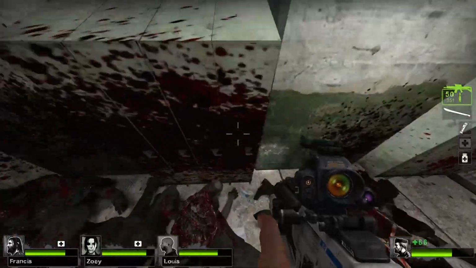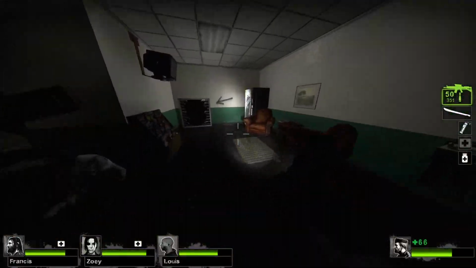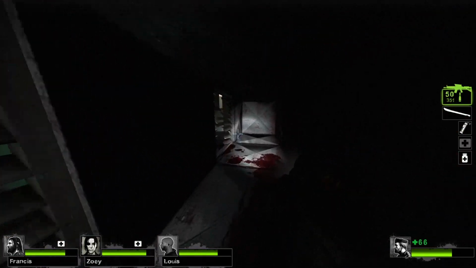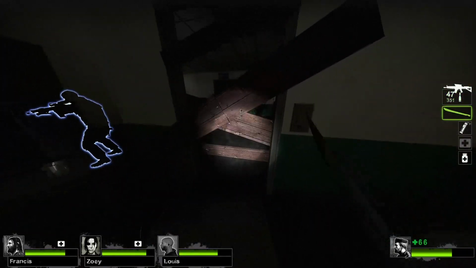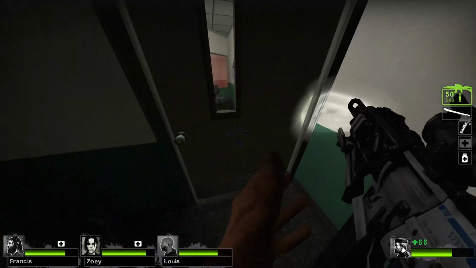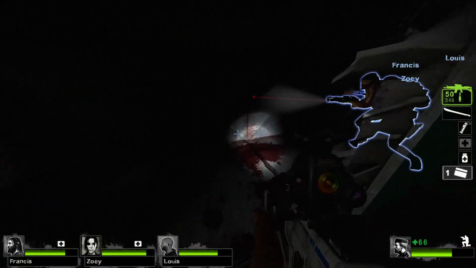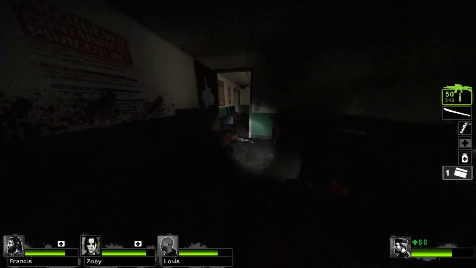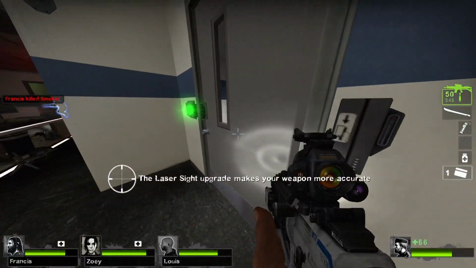Question is though, is there a little key card hanging about? The hell is this? Oh! Surely in here? Oh! Perfect! Key card! Yeah! You're right, Francis. This is an epic victory royale moment indeed. Alright, sweet.